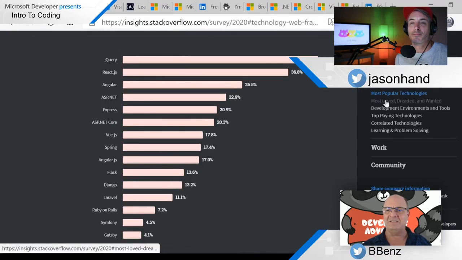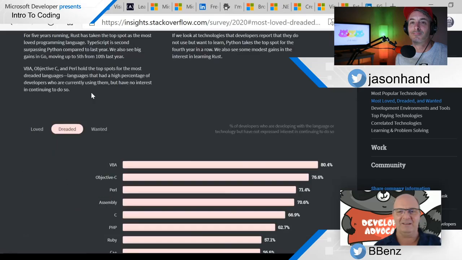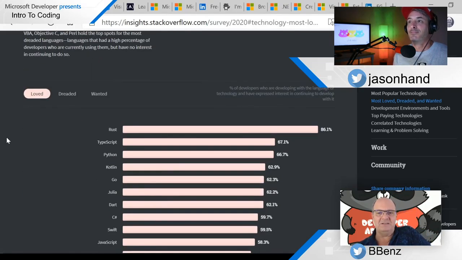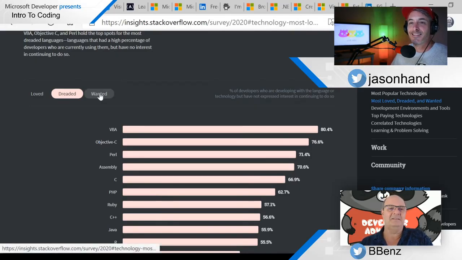And then this is an interesting one: most loved, dreaded, and wanted. Okay, so the most loved is Rust. Rust is a fairly new language, and it's getting a lot of very devoted adherents, and as you can see, it's growing. It's most loved. Dreaded: VBA, thankfully an older technology from Microsoft. And Objective-C, a language that you use for writing apps. It's always good to see some of these at least make the top of a list, though. Yeah, and one of the most valuable things forever, but. Yes, one of the most valuable things.